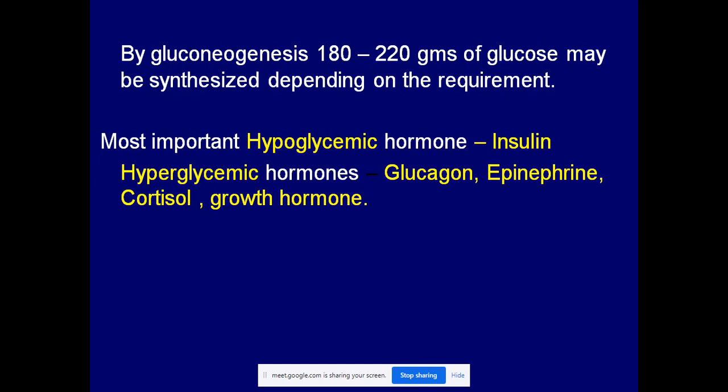Hyperglycemic hormones such as glucagon, epinephrine, cortisol, and growth hormone are produced in response to hypoglycemia — decreased blood glucose concentration. Because of the activity of insulin, glucose is exhausted from the body through glycolysis and the citric acid cycle, so blood glucose concentration falls below the normal level. That condition is called hypoglycemia, and in response to it, hyperglycemic hormones like glucagon and epinephrine are released.